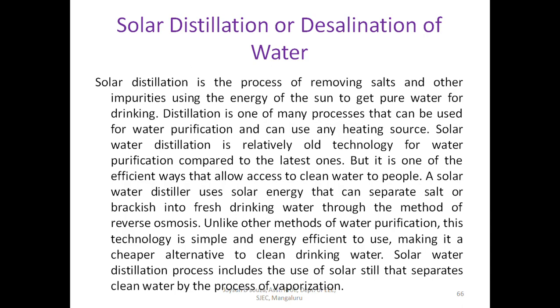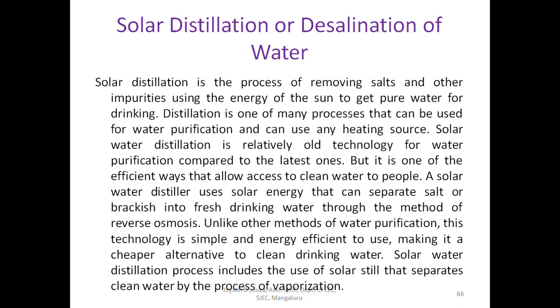In solar distillation, we can't use that 70-80% of the water in the oceans because it is salty. Obviously we cannot drink salt water, but if the salt can be removed, then that water can be used to drink. Solar distillation is one of the old technologies that allows desalination, or removal of salt from water, and you can get fresh drinking water through this process.